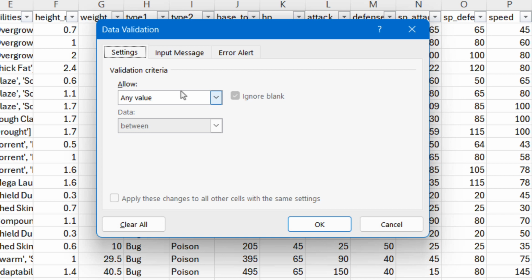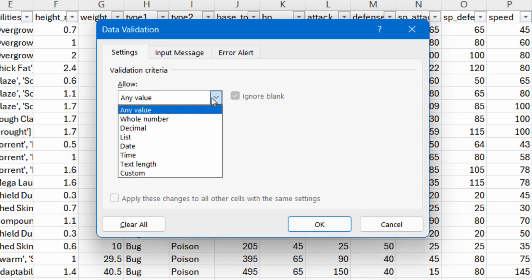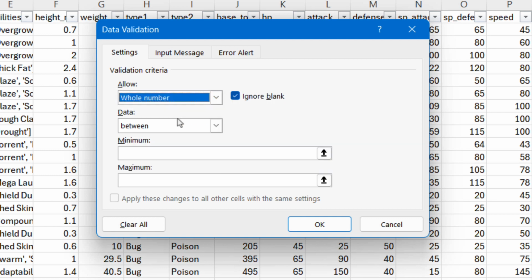Now, we know that this isn't the case, and we don't want any value to be placed in there, because we don't want somebody typing in there or adding anything different that we don't want. So we know that our values need to be between 1 to 8. So we need to change this, and we can see that we get all these different options. You can change it so that people can only input times or dates, or if they only have to input a certain text length, for instance, then this is where you could implement that. And we know for us that this is going to be a whole number.